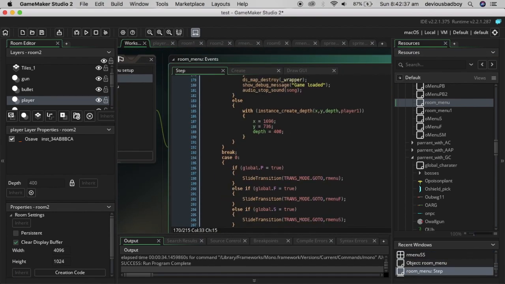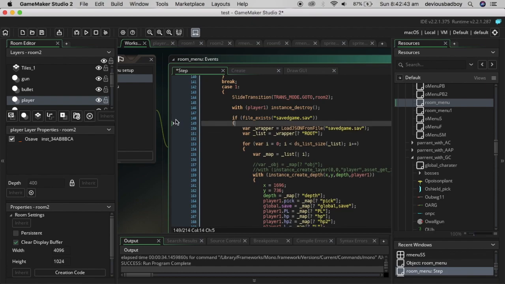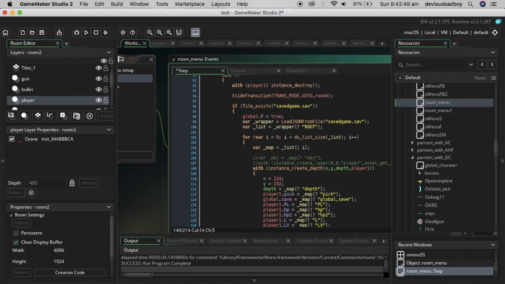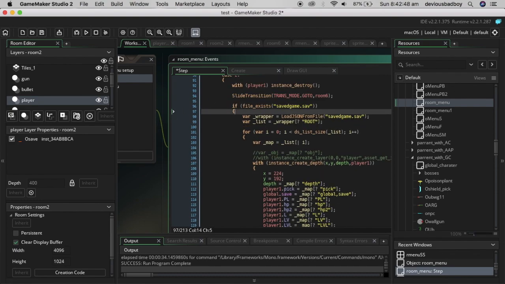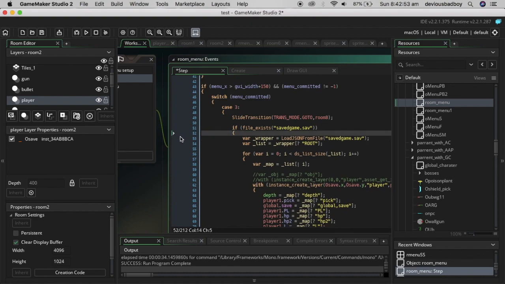I did forget one thing. Here it is. You don't want this. My bad. You don't want the global P event in there. That's a bad thing. If you have the global P event in there, it will still create the object, but it'll create another. It will draw the object you want, but then it will draw another object behind it. It will draw the player object behind your selected object.